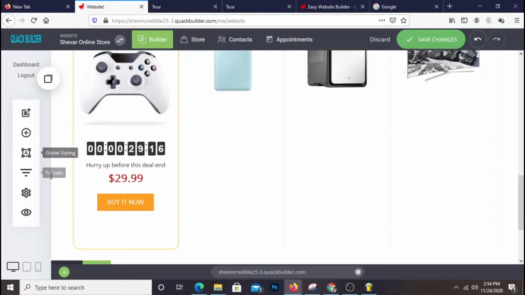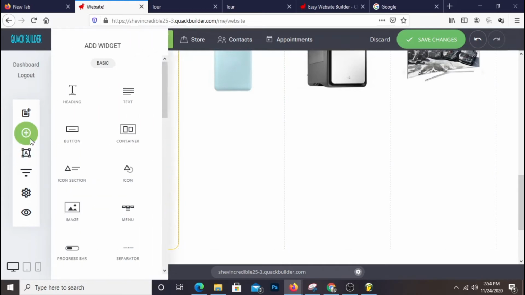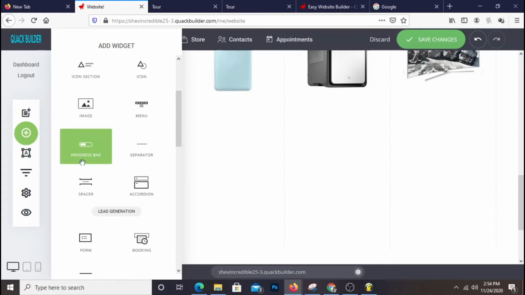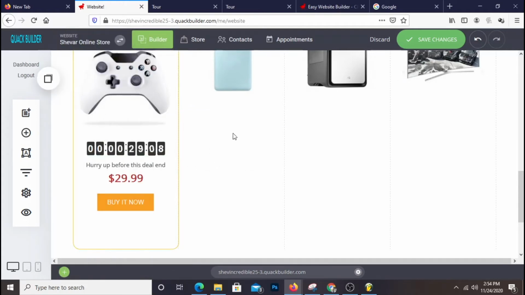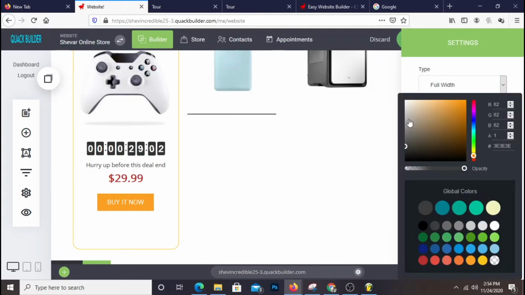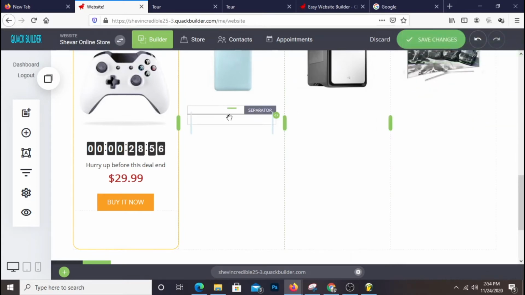Alright, and the next thing I need to do guys, I'm just gonna add some divider. Okay, so that's separator. So I'm just gonna click that, put a separator there, and I'm going for the full width separation. All right, I don't want it to be too visible, so I'm just gonna make it light.